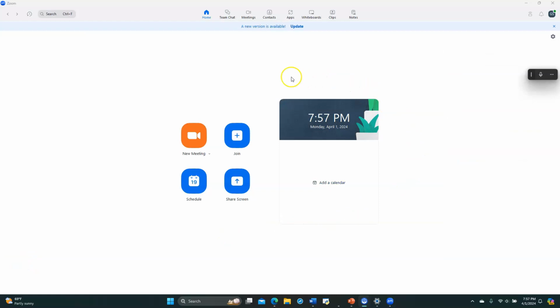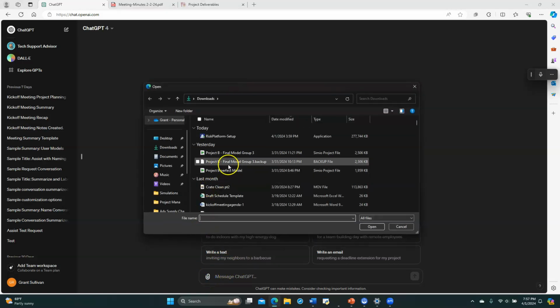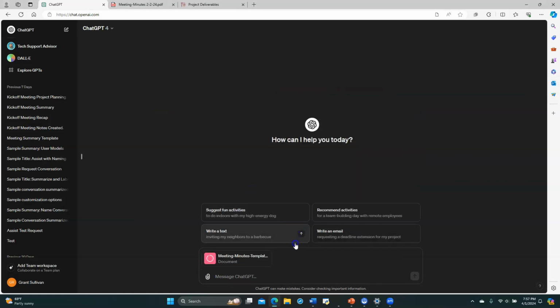Now that you have your transcript recorded, courtesy of Zoom, we're going to hop into ChatGPT and finish up these meeting minutes. We're just going to combine pretty much our 2 initial items, which is going to be the meeting minutes template and that transcript. So first, let's grab that template and bring it in as a Word document, because we want ChatGPT to understand the formatting, understand the different kinds of paragraphs, if you need to be in list form, if it wants to be in a spreadsheet kind of form.